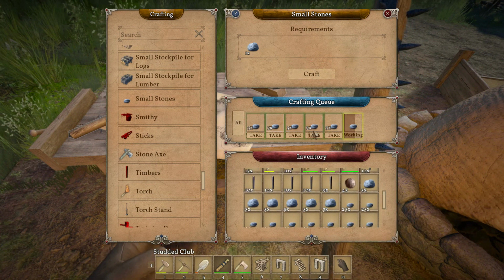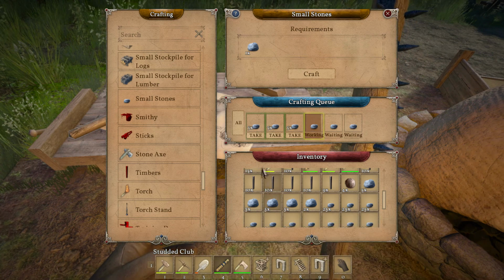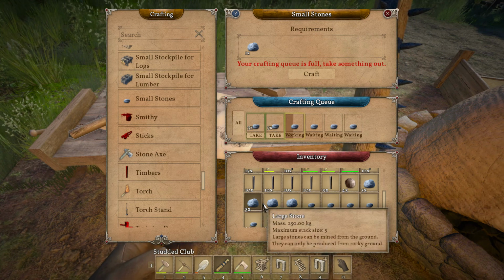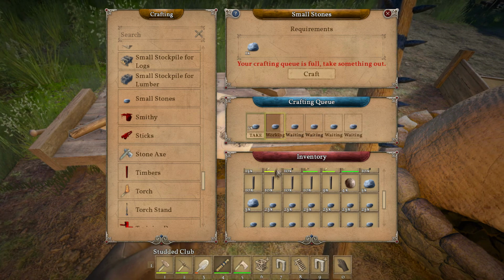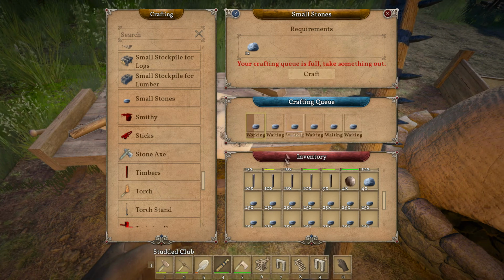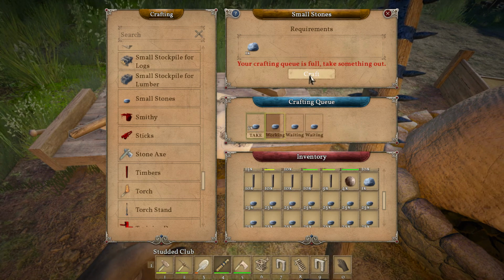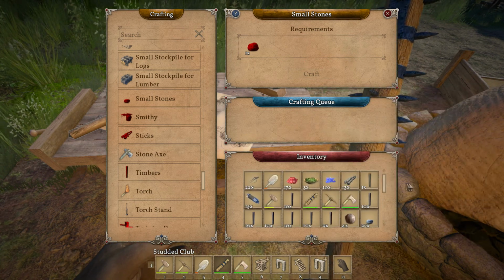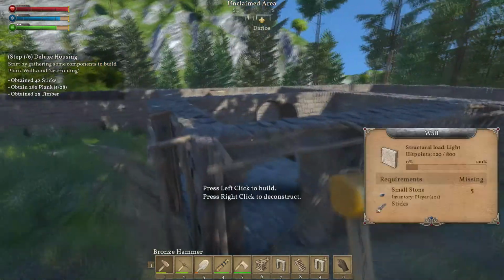See, this is... I don't like this way that they did it. I like the other way where I can just queue up a bunch of stuff. But, oh well. I think I used to know the story behind why it's like this now, but I cannot for life of me remember what the reasoning is now. There we go. That should be enough. Let's see here. How many sticks do we got? 13. I believe crafting now only requires one stick apiece, so I'm not worried about that.